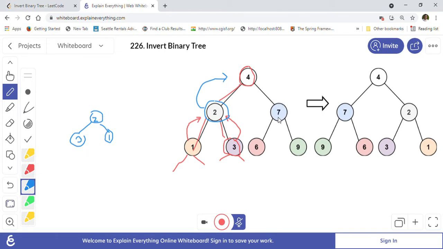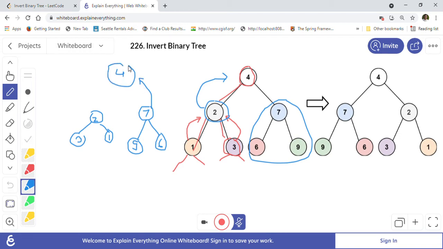Similarly, when we apply the recursion on this subtree, let me just write down here what we get. So 7 we will get here, right? 6 will go on the right side now, and 9 will come on the left side. So that's what we do. And then this recursion will be done, and the 7, this root, this node will be returned to 4 basically, which is the calling function, and here the 2 will be returned to 4, right? That's what happens.